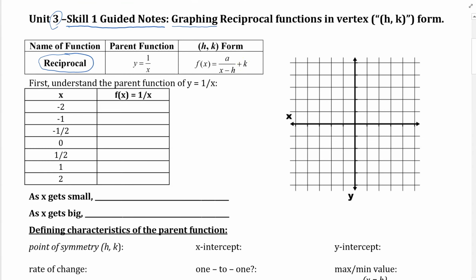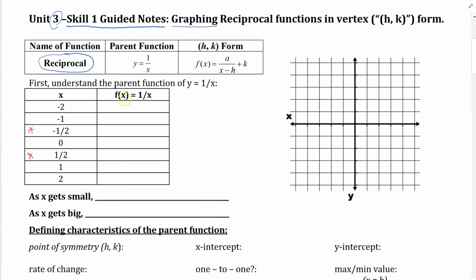As with all of our parent functions, one of the very first things we do is to just try to understand it by plugging in values for x to see what the y values are like and how they behave and get a general sketch of the parent. Notice that for this parent function, I have added a couple new points, -1/2 and +1/2, because of the reciprocal nature of this function, and I want you to notice something about what y does when x gets small versus what y does when x gets big. So we needed some quote-unquote small numbers to observe this first feature.